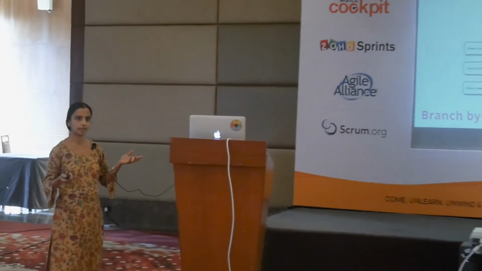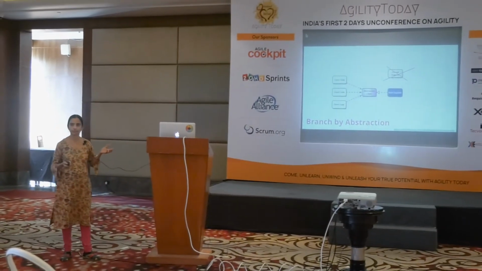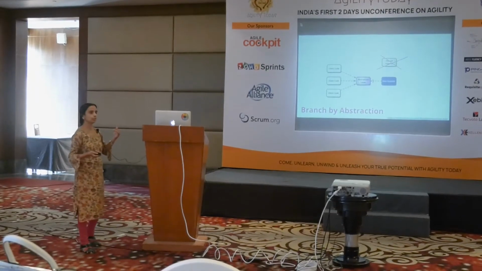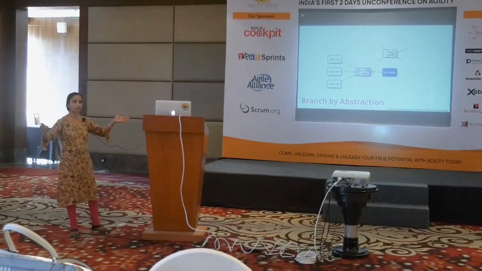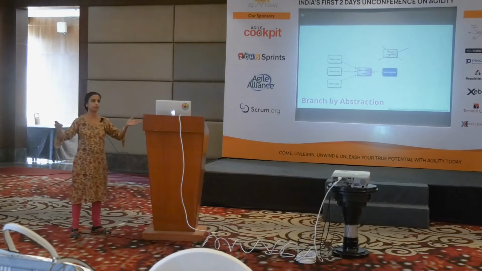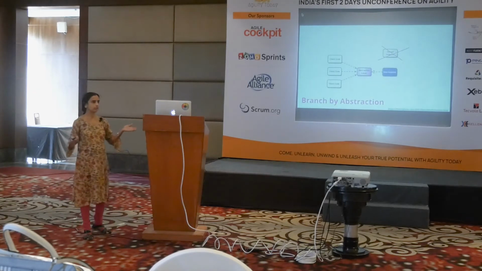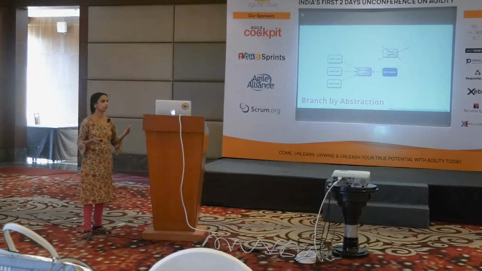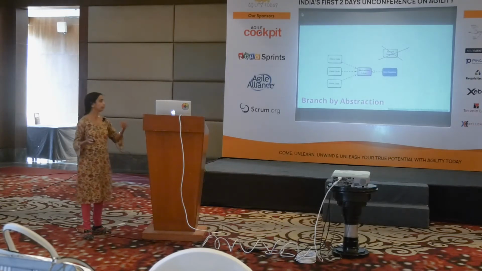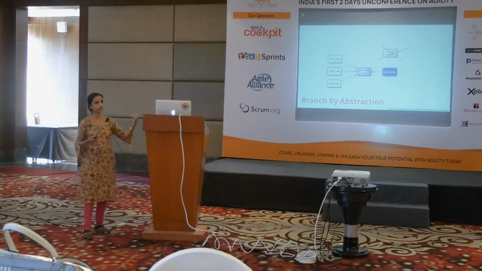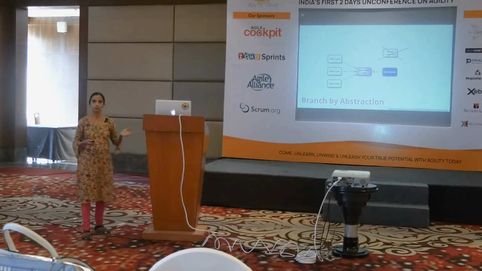This is not a new concept that we introduced. This pattern is called branch by abstraction. Martin Fowler has written a very detailed post about how to use this concept. You have two kinds of implementation, a parallel implementation. It can be for a change in the framework, a change in your database, or anything. You implement two things together, and over a period you move from one to another and kill the old implementation.